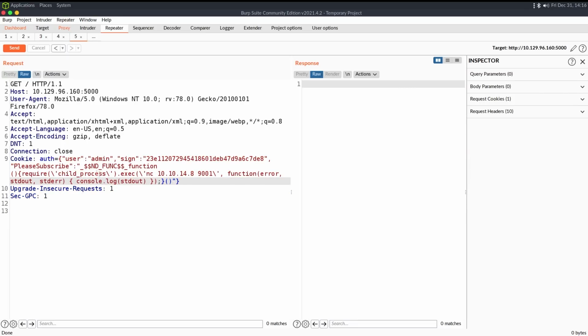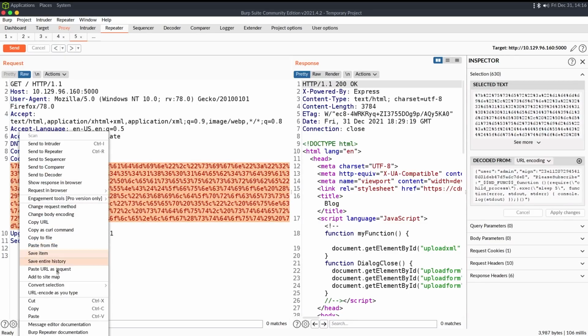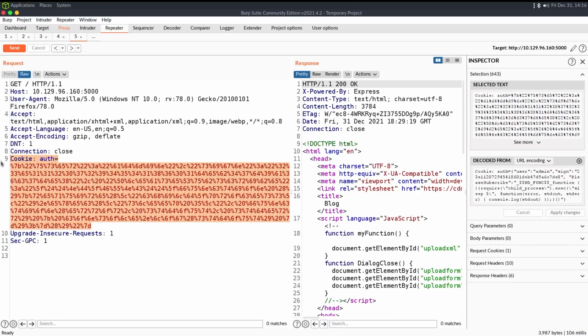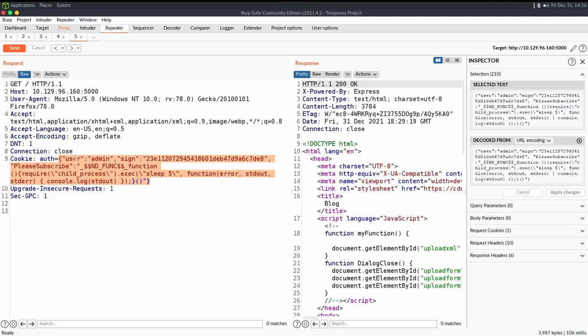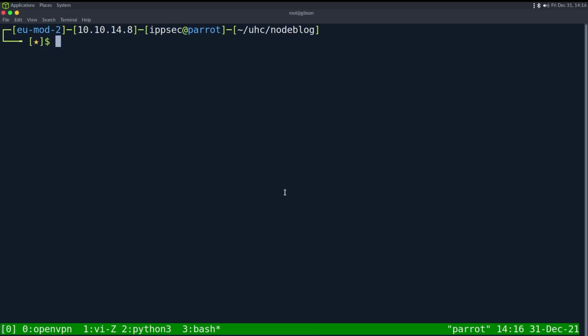I hate when Burp does that. One of the previous requests finished and it rewrote my output. So let's just do this, URL encode it. So we definitely want double quotes, and we can put a bash one-liner here. So I'm just going to put text there, and let's create a bash one-liner.